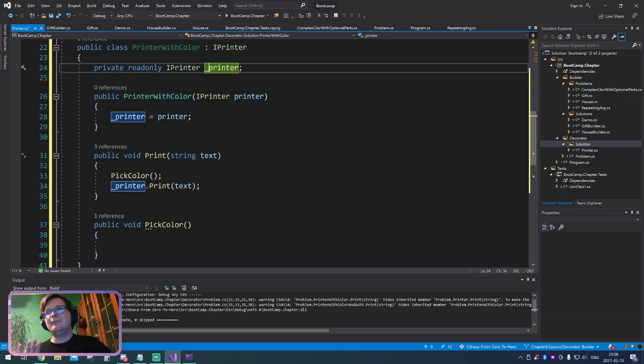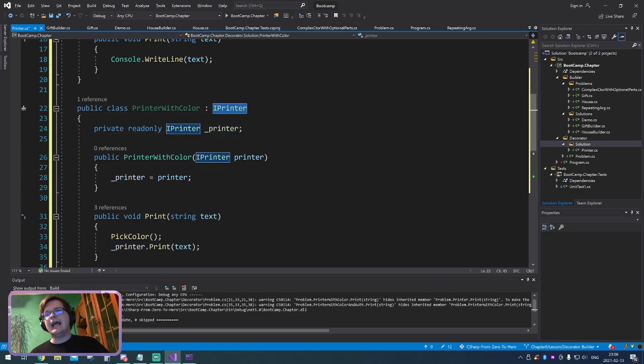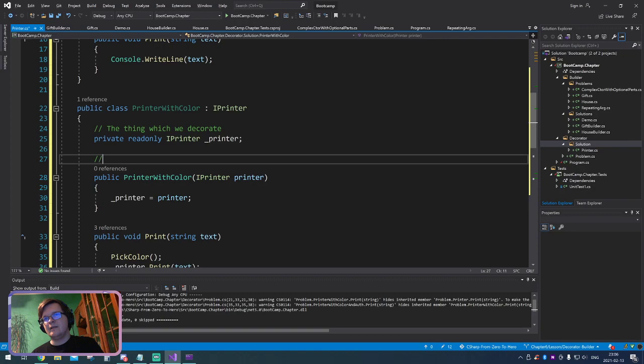So the key point of Decorator Pattern is that it has an instance of the same thing which it implements. So this is the thing which we decorate, we pass through constructor.